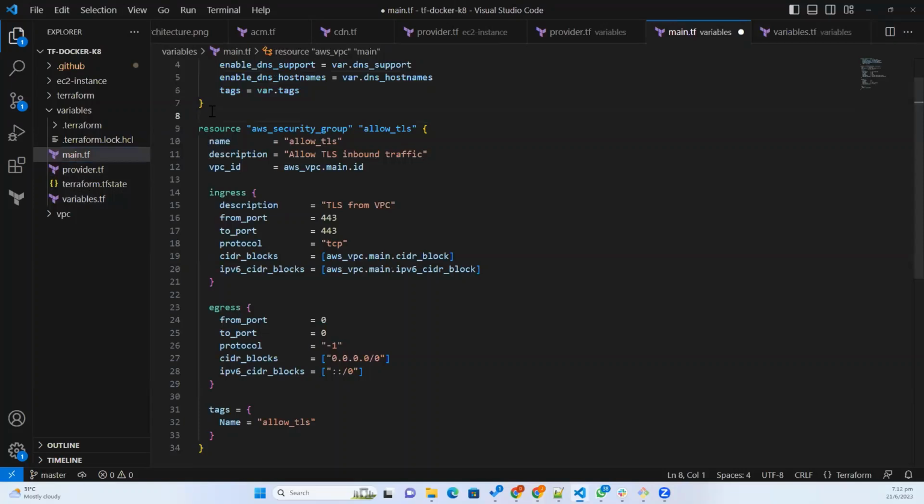So imagine you should create a security group for RDS. Security group for Postgres RDS. Okay, Postgres RDS generally works on 5432.